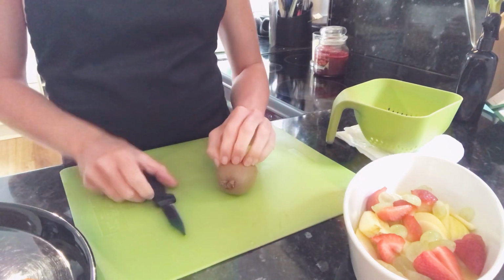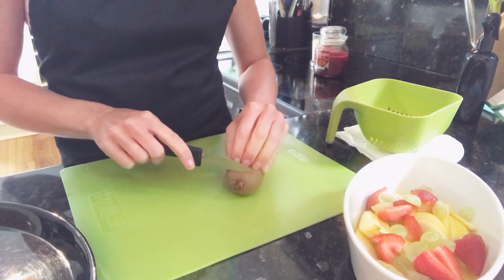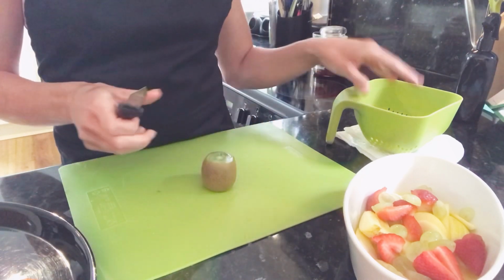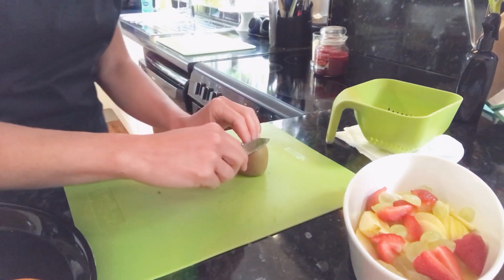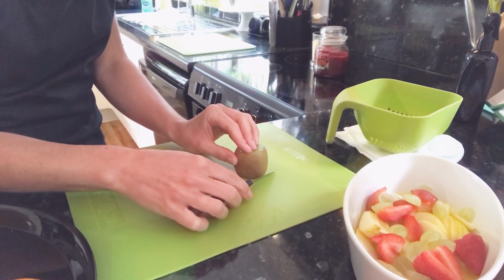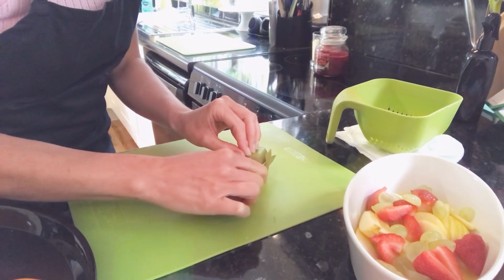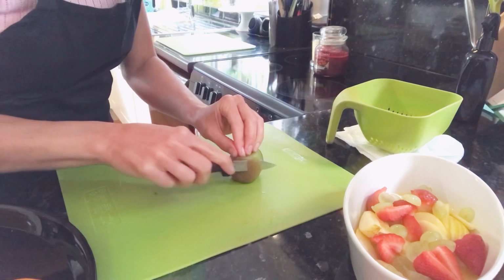So, claw grip, we want to take the roots and the stalk off the kiwi. So I want to slice down with my claw grip, flip it over and do the same on the other side. Then I have a flat, secure surface and I can just start now to remove the skin. Now, if I can go this way, you can see the curve on the kiwi. We want to try and follow that curve so that we can remove the skin but not waste any of the flesh. So I'm doing claw grip on the top, going down, around, and you're following the shape of the kiwi fruit down to the bottom to remove the skin. And I want to do that all the way around.